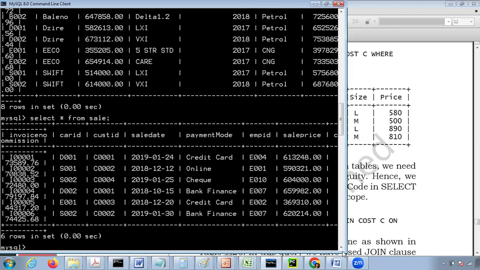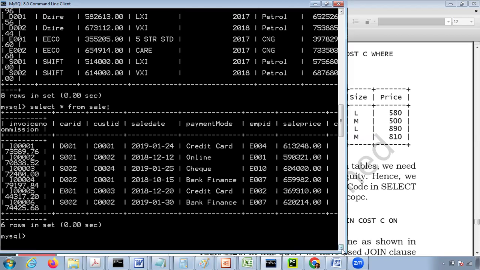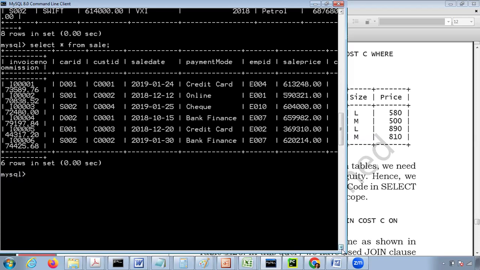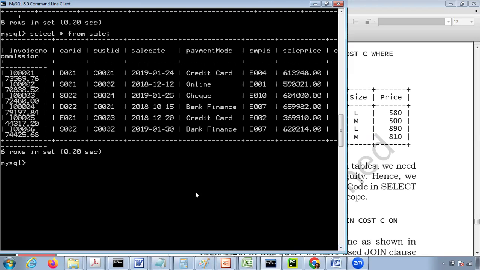So I want to print the total sale price for all car names and the corresponding model. So that's based on car ID, right? So select sale.carid. So that's what you're going to group by, because each car ID has a corresponding car name and model name, right?